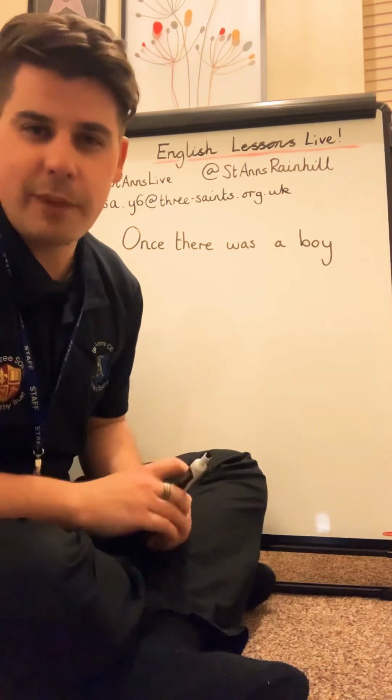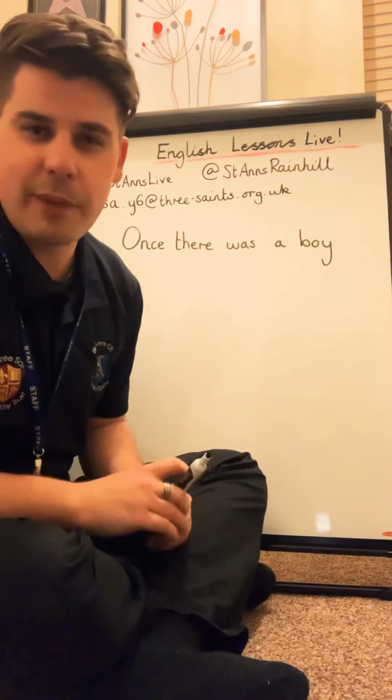Now, I could say things like, once there was a boy who liked football, or once there was a boy who was 5 years old, or something like that. But actually, that's not the most interesting thing about him. Let's think about what we know about our character. Well, he loves having adventures. So maybe I should put something like that. So I could put, once there was a boy who loved having adventures. And that would set up my whole story. That would tell my audience something useful about the boy.